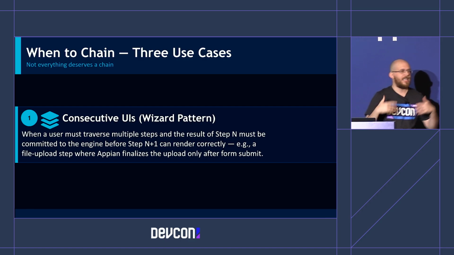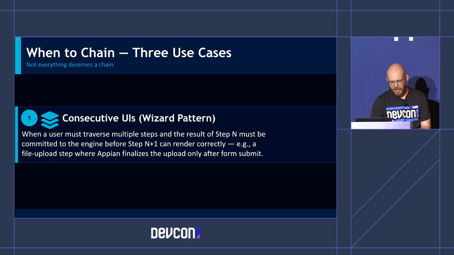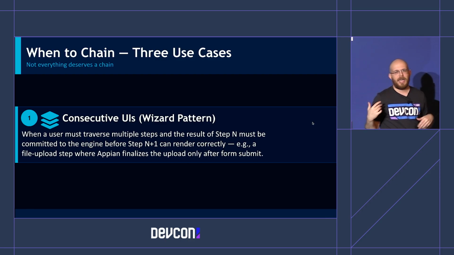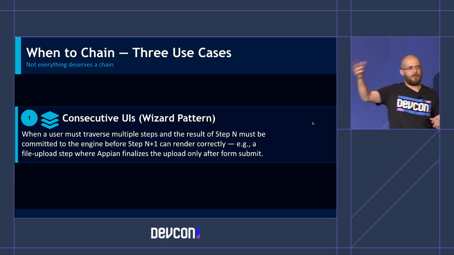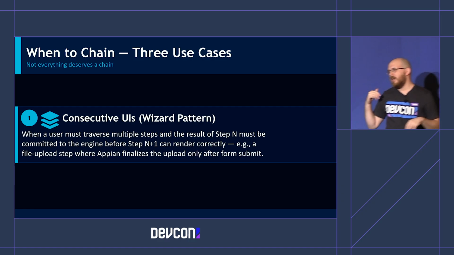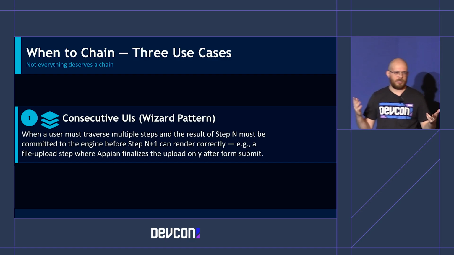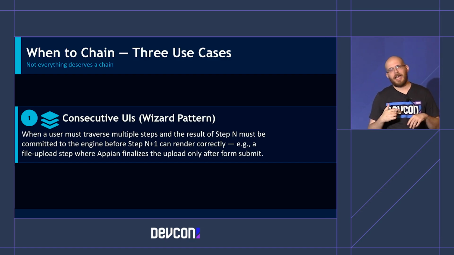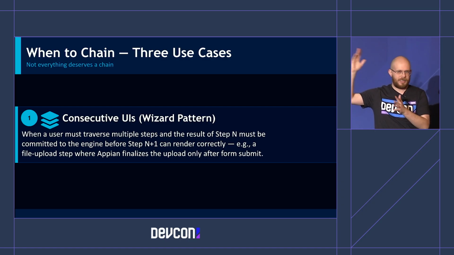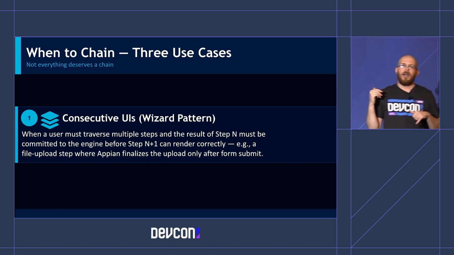So the first one is a wizard. There's no robot magic hat, but we're talking about a multi-step user interface, like we talked about in the beginning, going from step A to step B to step C, and we want to have data that's preserved between all of those pages. One of the common instances is a file upload. Let's say on step 1 they upload a file, and then they want it to be displayed on the summary page on step D or what have you.